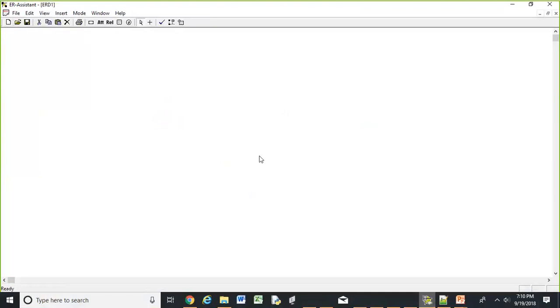Many of you have logged into ER Assistant on the virtual desktop. So this is how the screen looks. Every application or every industry has different terminologies. In Oracle, an entity is called a table.